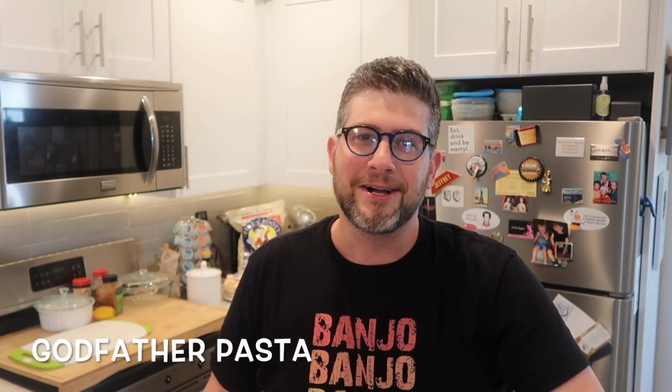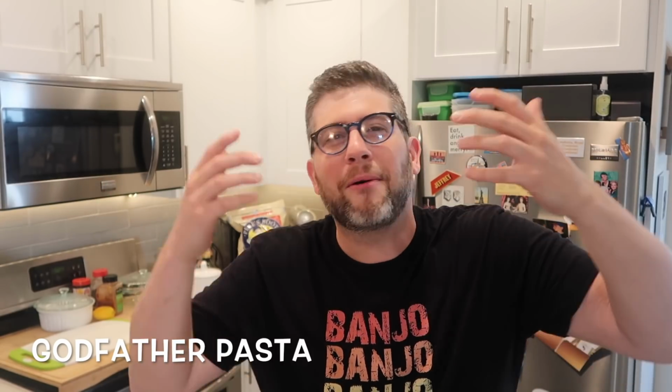This literally tastes like an Italian hero, but in a creamy, Italian, tangy pasta. We got all the meats in there, and guys, it's just so good that it's fit for a godfather or godmother. And I'm calling this one Godfather Pasta, just because, you know, it's fun. And you know how I like to just come up with creative ideas and do crazy things in the Instant Pot. And I'm telling you right now, if you do love Italian heroes, well, I think you just found your new hero.